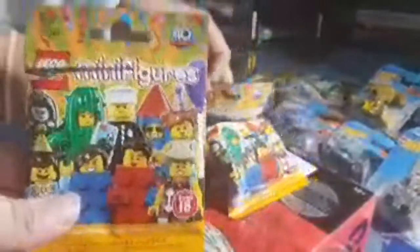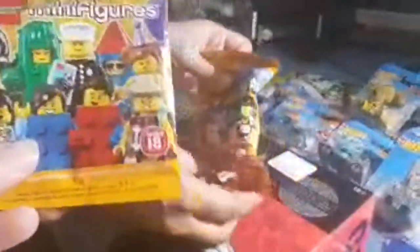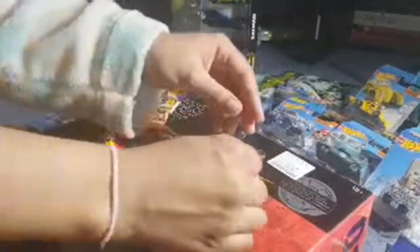So she's doing this one. 40th anniversary minifigures, series 18. Here we go, guys. Whoa! Yay! It's a different one. Oh, it's a plant pot one. Who's that? I don't know. This one, you got the funky one. She got that one, guys. Mr. Funky. Unfortunately, I got two doubles of that one.